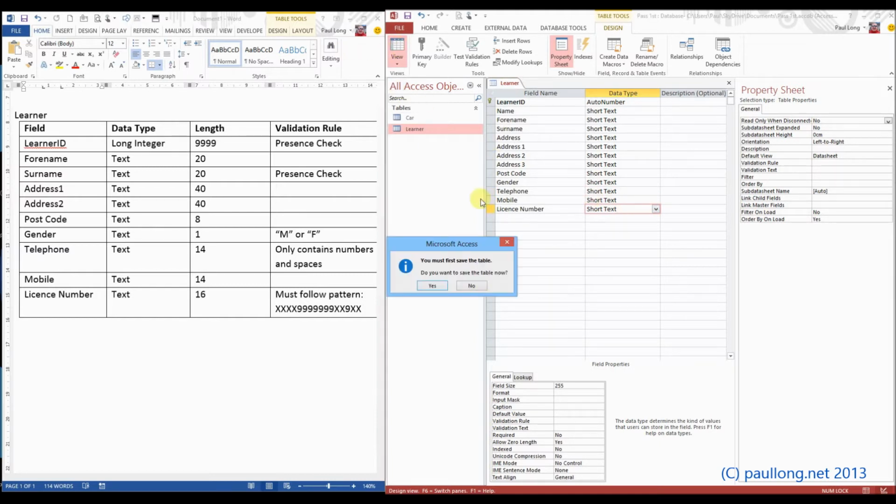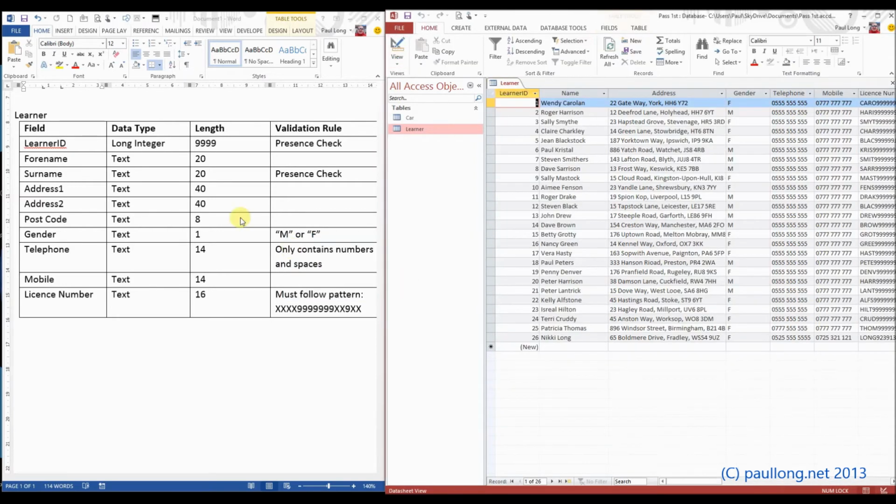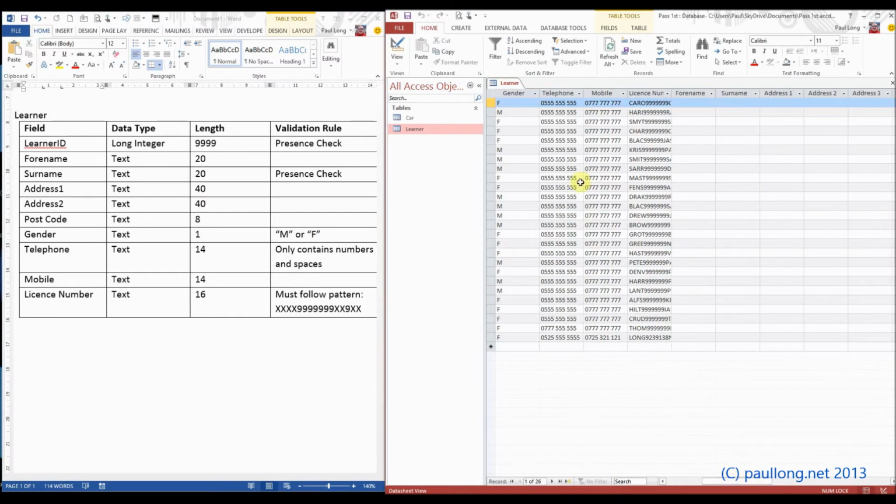In fact, while we're looking at that data, we must remember that we should be setting everything up according to our database design. So we must remember to do that and follow those rules. But let's have a look at why we chose 14 for the telephone number. That's 1, 2, 3, 4, including the space, 5, 6, 7, 8, 9, 10, 11, 12. Well, 12 characters possibly is enough. Going for 14 is safe. The license number is very precise. 1, 2, 3, 4, 5, 6, 7, 8, 9, 10, 11, 12, 13, 14, 15, 16. So that's why we chose 16 characters.